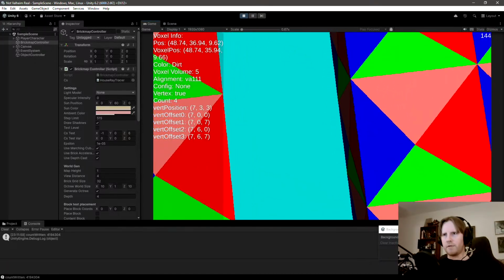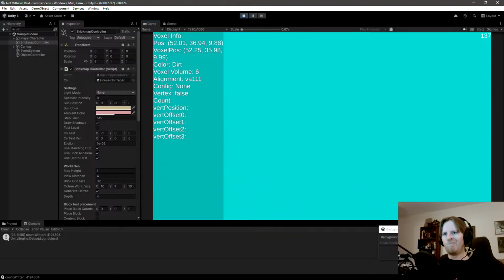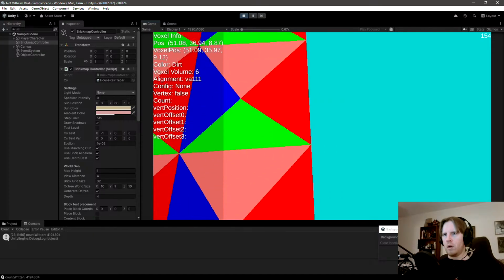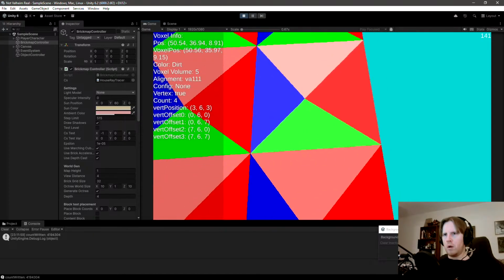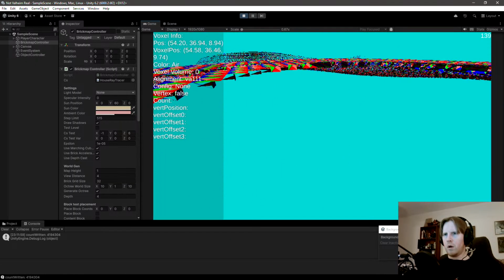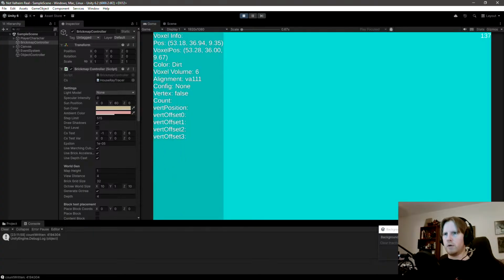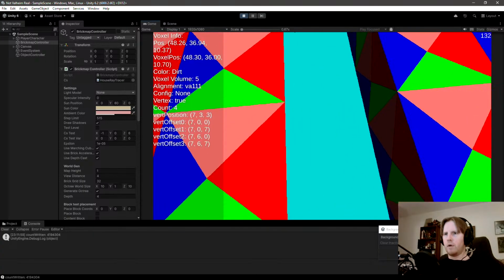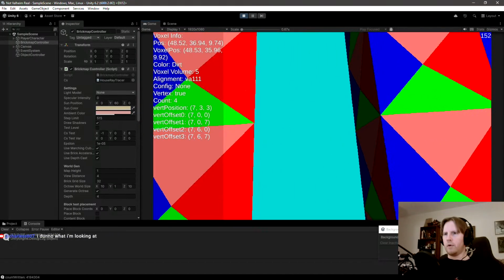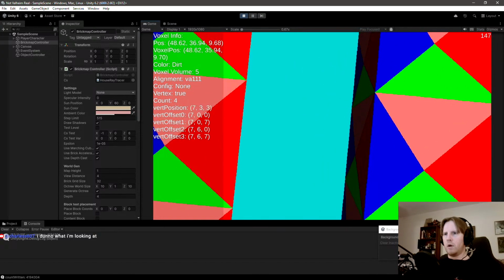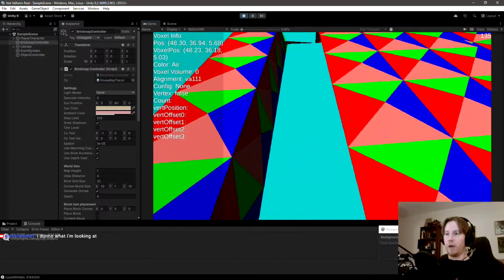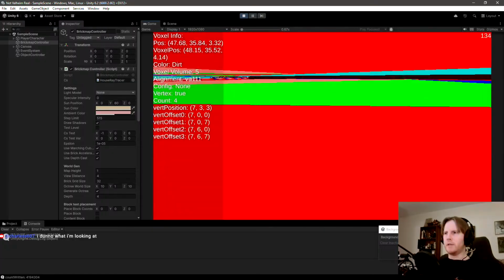Okay, so here it says 5, but if we go over here... Wait, oh, what? For some reason, here it actually says that it has a vertex. But I don't understand this, by the way. Why is it like this here?